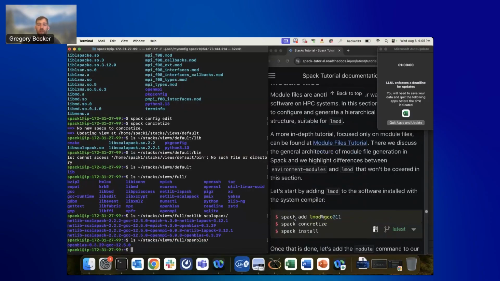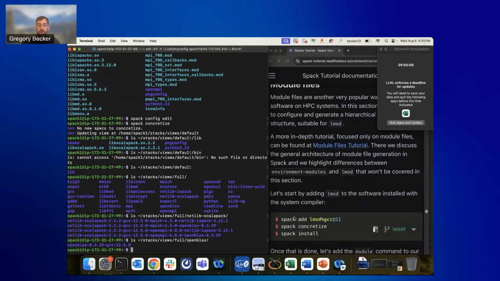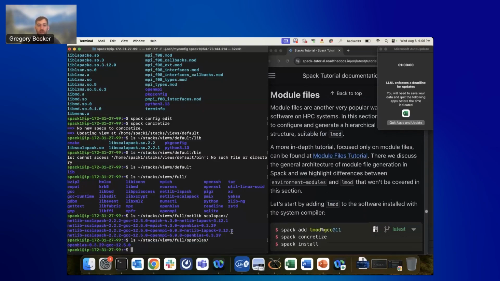So now we're going to talk about generating module files for our stack. The first thing we're going to need to do is make sure that we have a module system available. And we're only going to talk about LMOD module files for today. There is capability in Spack to generate Tcl modules as well. There's just not sufficient time in the tutorial to talk about both. A lot of the same principles apply, but obviously the things about LMOD hierarchies don't.